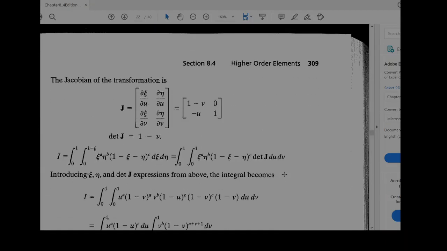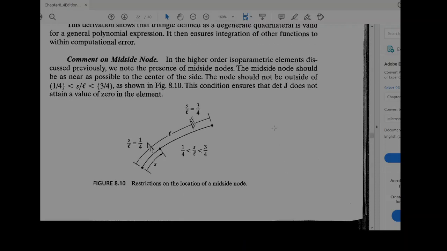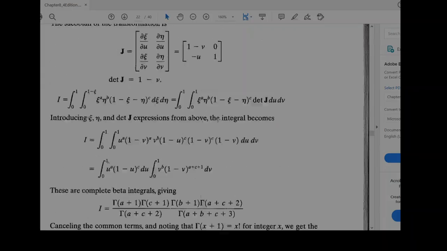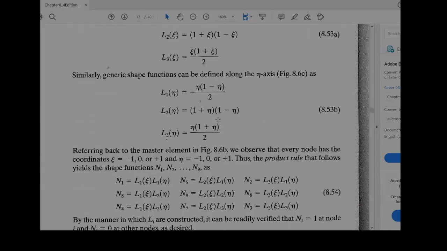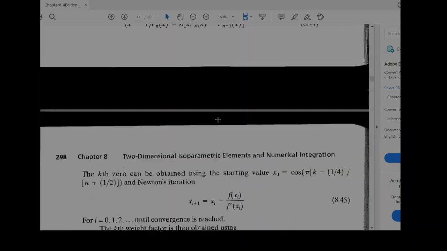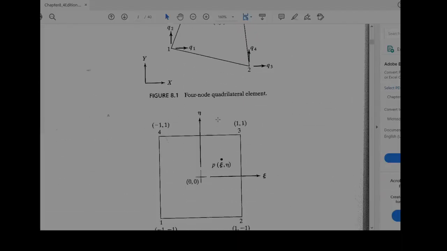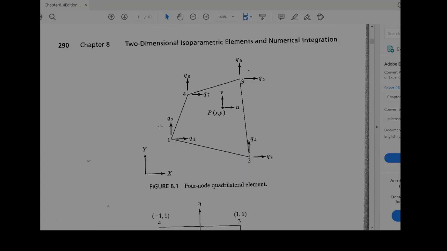There is one thing that's important to talk about, and that is the idea of degenerate elements. So, for one, when we have mid-side nodes that are not in the middle, it's part of mesh distortion. That's one way you can distort a quadrilateral element. So let's go back to this quadrilateral element and talk about mesh distortion first. Whenever I have an element, let's just go back to a picture of the element. When I have an element, and whenever this element is not a square or a parallelogram type of thing, or it's not that kind of shape, then it's a distorted element.